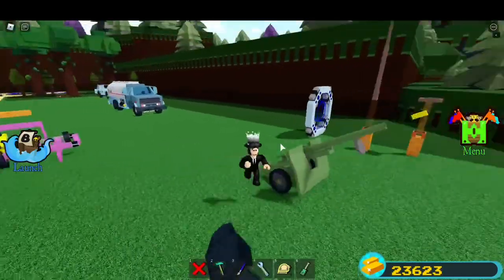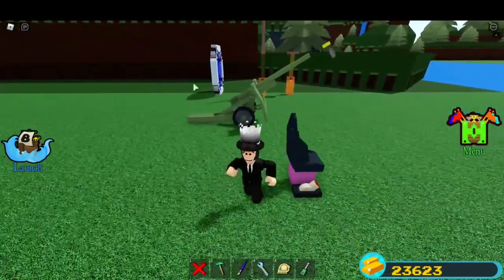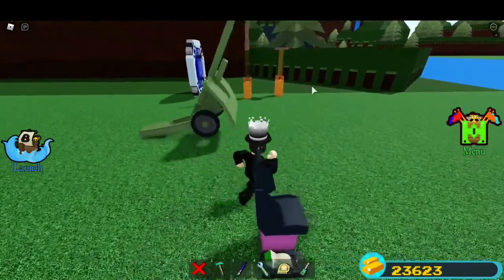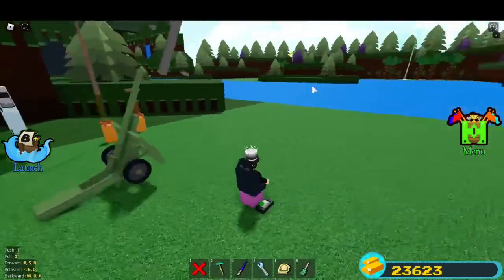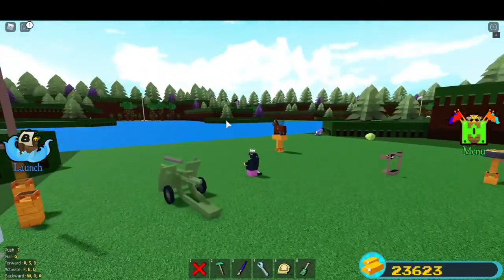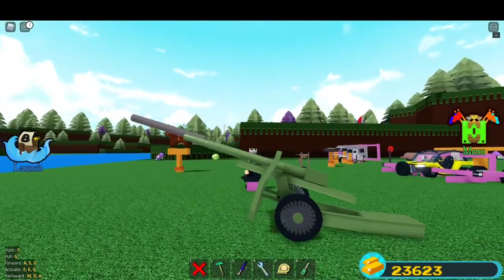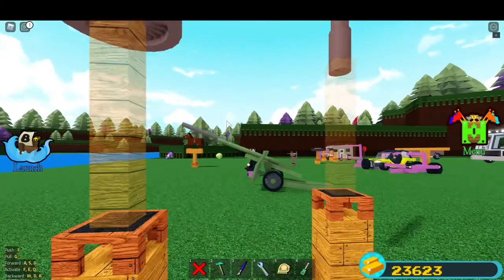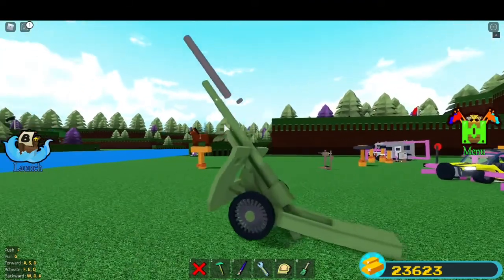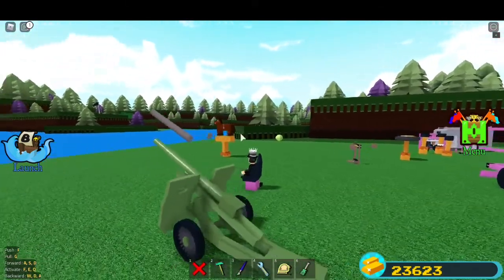Anyway, so now I have fully built the, well, I'll just show you. Built all the mechanics and such for the artillery cannon. So now I can turn left and right, aim up and down. Anyway, it's pretty cool. And even added its own little animation.